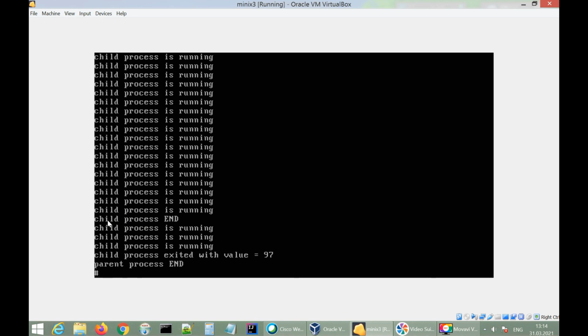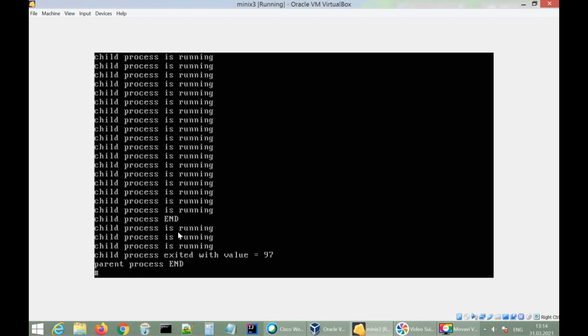So that's why, simultaneously, we have a couple of checks of whether the child process is running or not running. That's why after the child process ends we have these printouts, because these two processes happen in parallel.